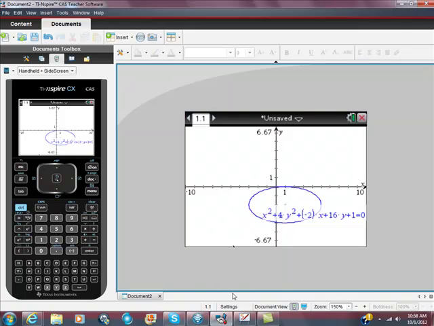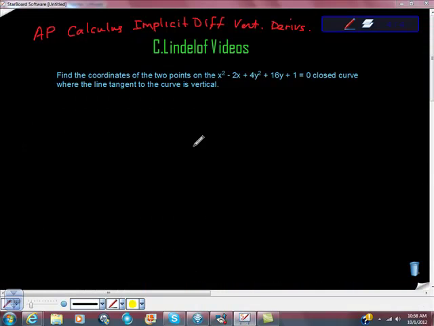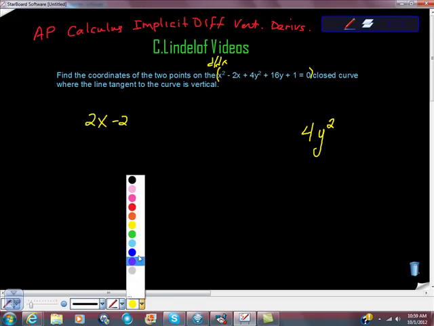So the first thing I'm going to do is go back to our work, and I'm going to start to take the derivative of this piece right here. So I'm going to take d dx of this whole mess here, and we know that the first derivative of x squared is just 2x, and the first derivative of negative 2x is just 2. And then here, this is where this gets a little interesting, because we have to use the power of the chain rule here.